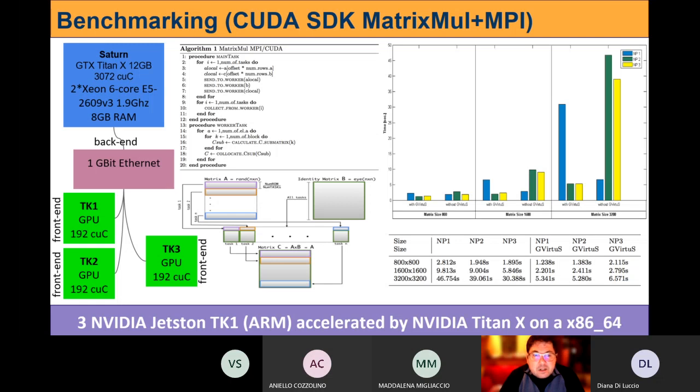But this cluster is accelerated by two NVIDIA Titan devices on an x86-64 machine.